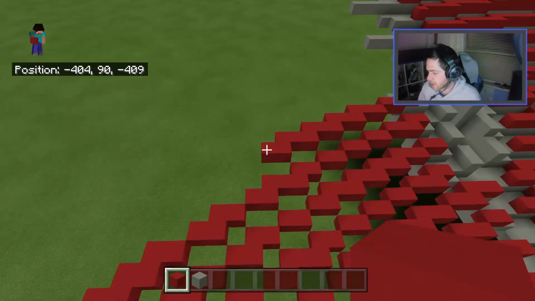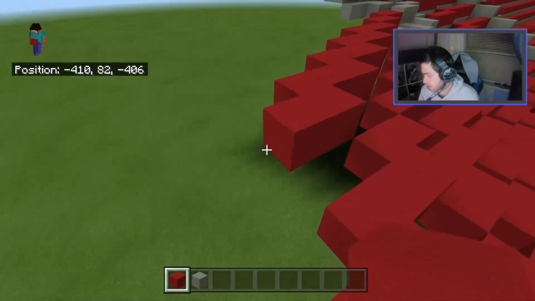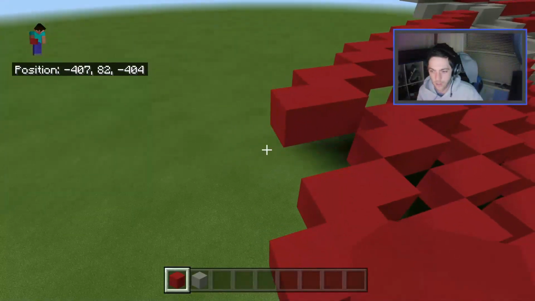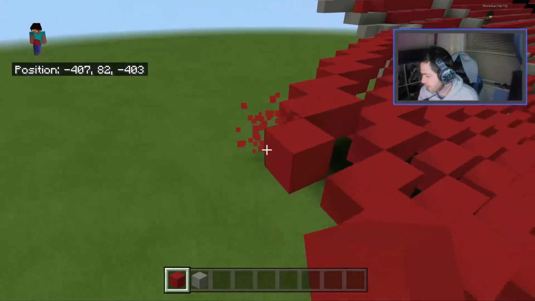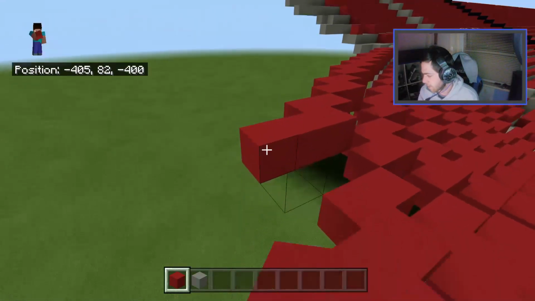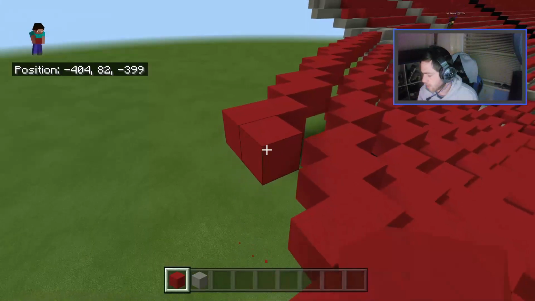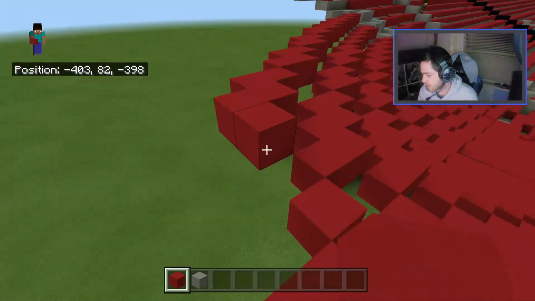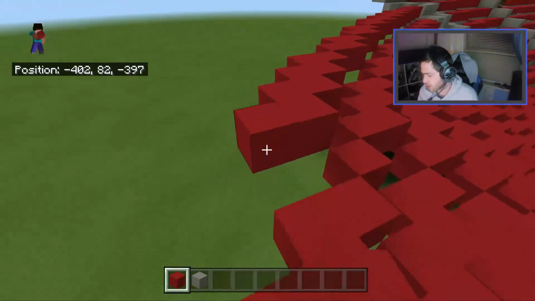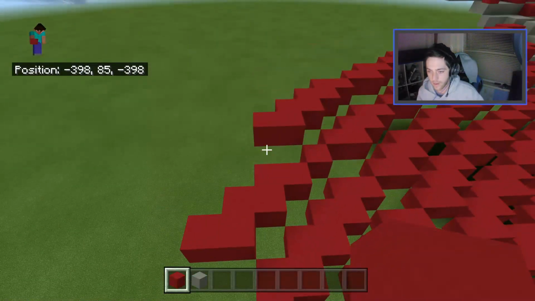And then here, we're going to go one like that. One across, one down, one across. And the same here. One there, one down, one across. And then here, like that. So we've got that across, down. And then go across, down, across to get to there.